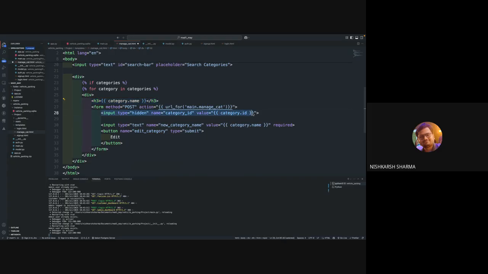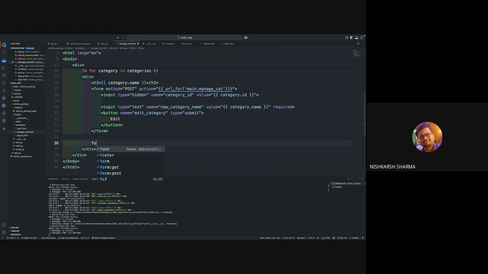Here we have given an input box which holds category ID, and inside a form we have a category ID stored and a new category name, where the user should be able to type the new category, and then an edit button. Once this field is filled, he should be able to click on edit, and the edit should be initiated, and it should edit the existing one in our database.